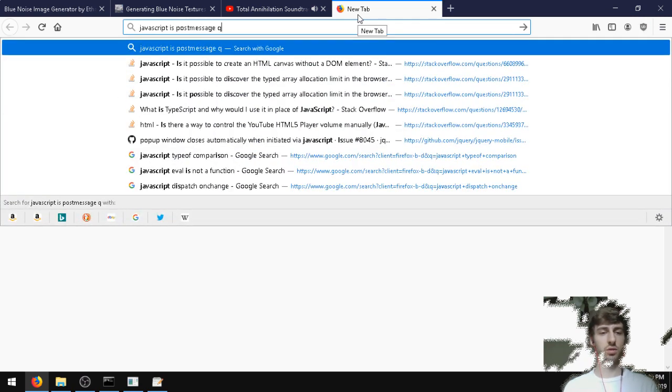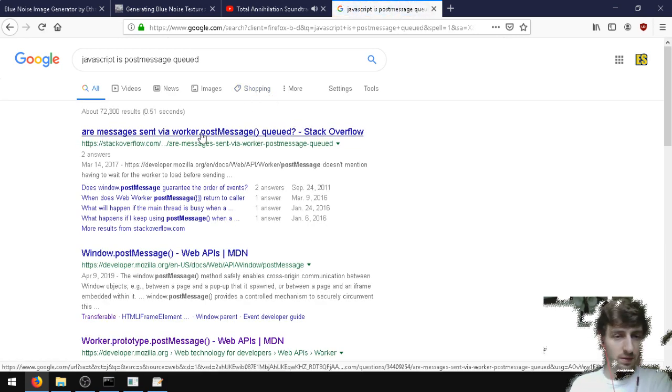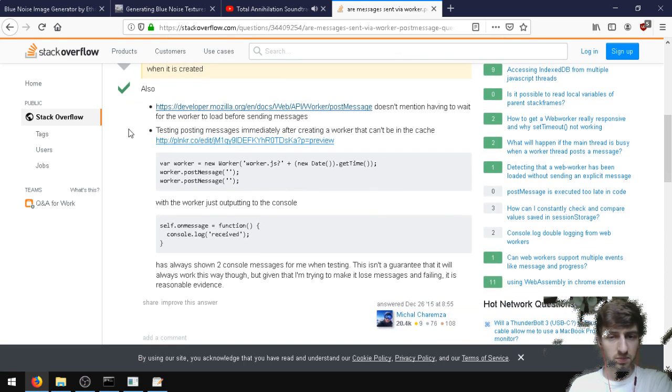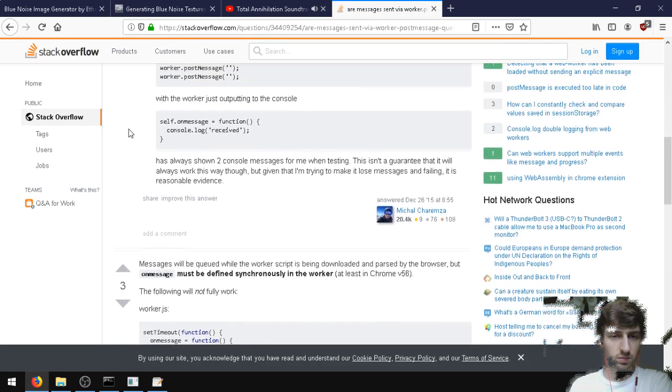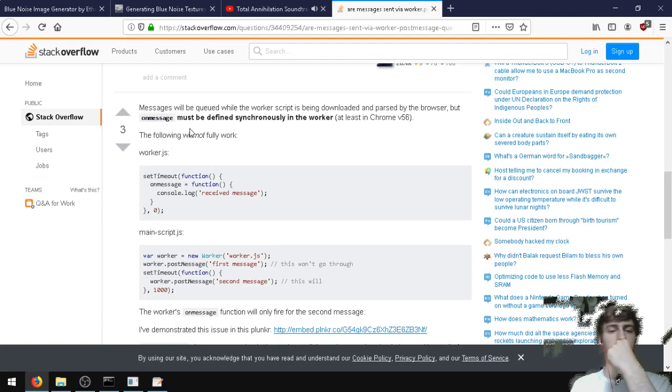JavaScript is post message queued. Will be queued by the worker script.